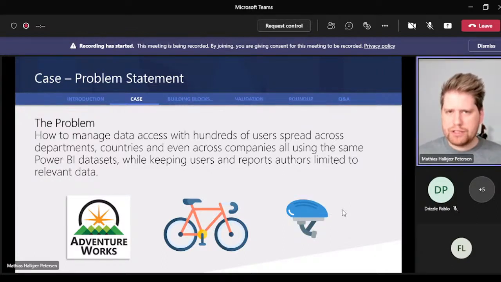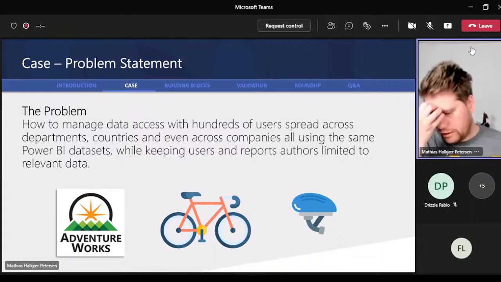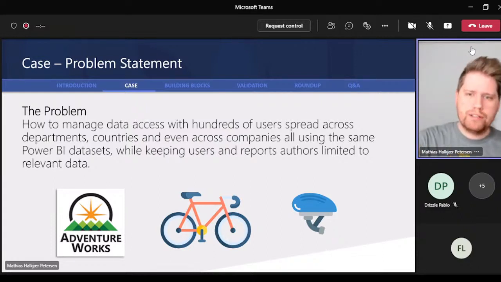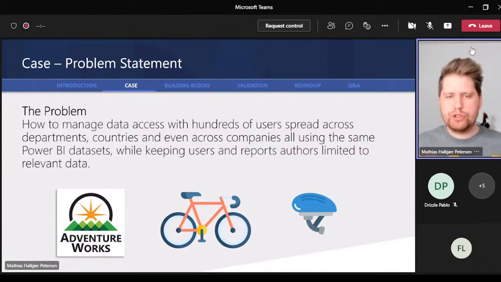So the question is, how do we handle all these different entities with all different needs for access without ending up with 40 or 50 or 60 datasets? I think you've all seen the organizations where you have one dataset for Germany, one dataset for Canada, and not utilizing Row-level security, but just making hundreds and hundreds of datasets over the same data and for the same reports.